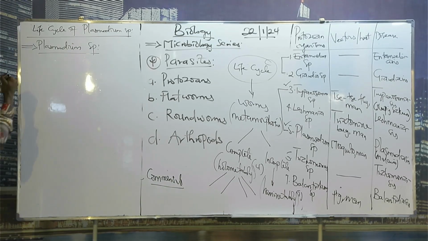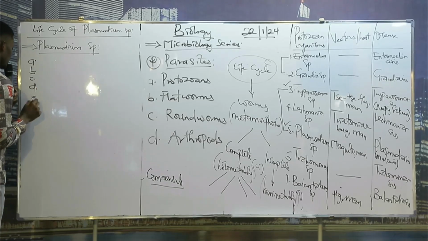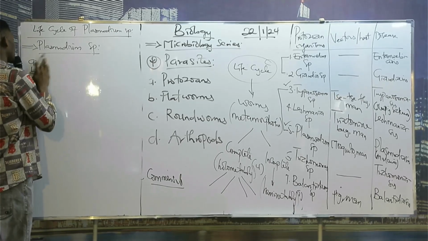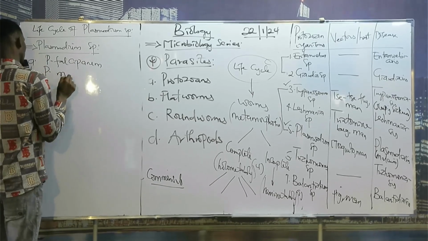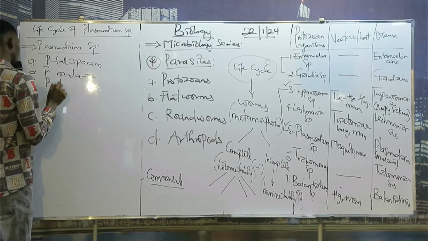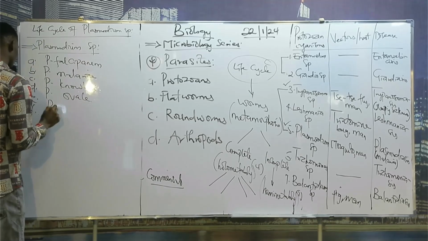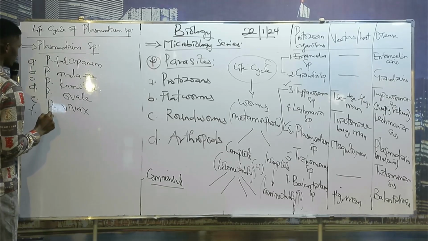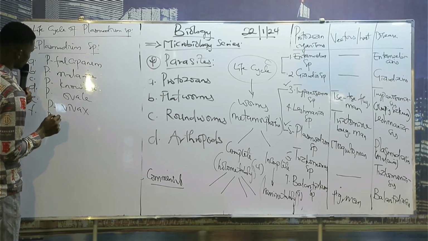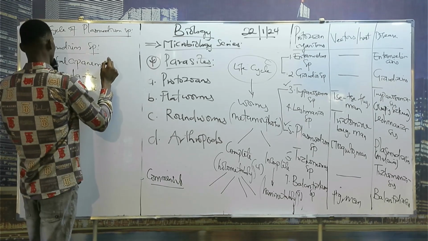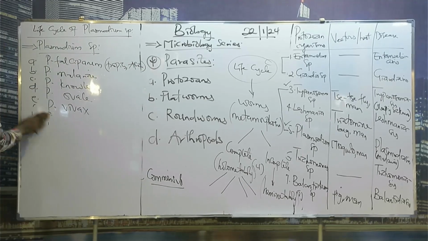Oh, wow. Okay. Now, I'm just going to list the species of Plasmodium we have. After listening to your next teacher is here, we'll pause there. The species of Plasmodium we have are Plasmodium falciparum, Plasmodium malariae, Plasmodium knowlesi, Plasmodium ovale, Plasmodium vivax. Write this thing very fast. Okay, let's work with these 5.